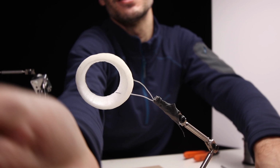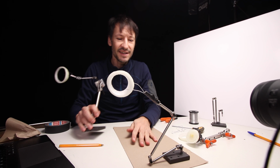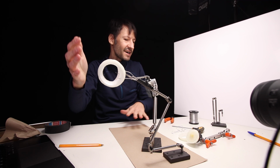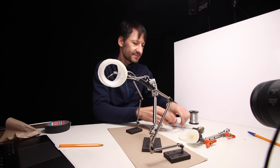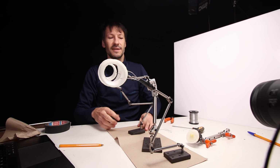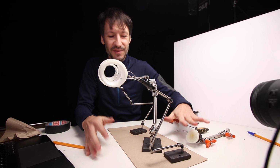So the trick that I was saying is, you have your piece of paper here. You have as many rigs as you want, you can line them there. Imagine that I have a third one here. Pam, pam, pam. Onion in place. Great. So the awesome thing of the paper is that you can move now.